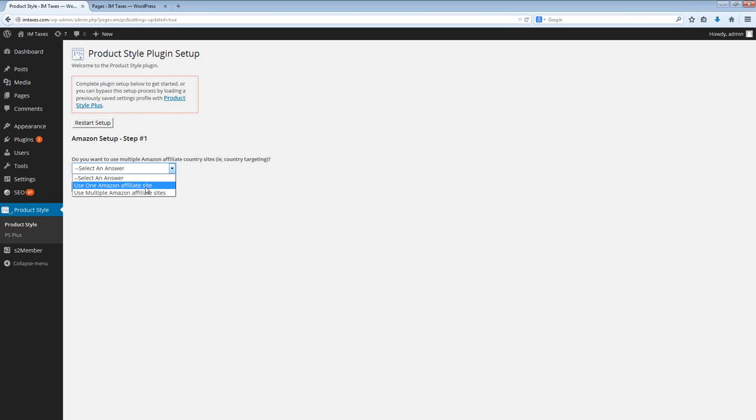If you have an affiliate account with multiple locales, you can use all of them on one particular website. However, when you're first getting started, especially if this is your first time ever using this particular plugin, I would really recommend that you just start out with one Amazon site so you can get used to how everything works, and you can always build on from there. You can go back in and enable other Amazon locales to use at a later point in time.